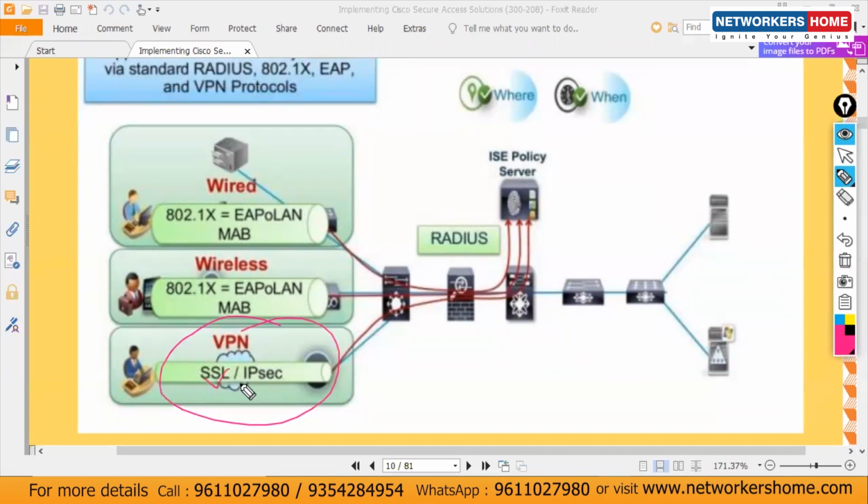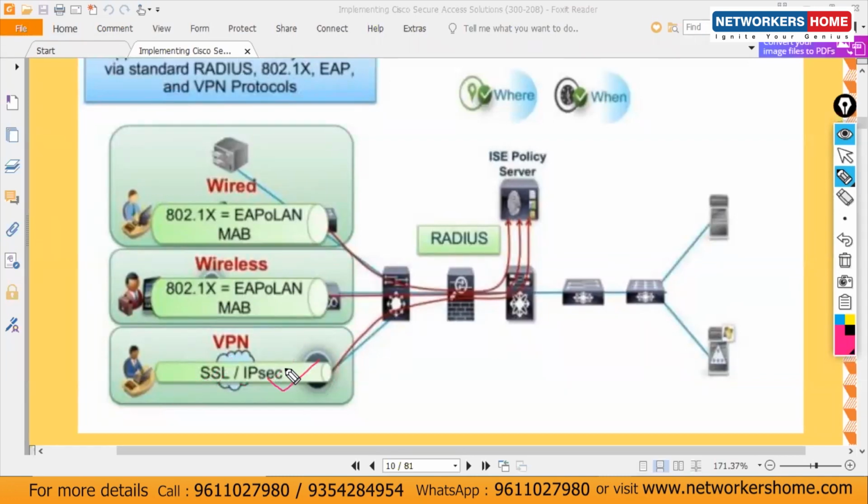In SSL and IPsec, in SSL, they had told to authenticate with the local database. There was no ICE integration. But in IPsec, they had given the ICE integration. VPN users should authenticate with the ICE users. Such type of task was given. So there are multiple tasks with VPN only. If you see, it's not only a VPN task. In the VPN, they have included ICE also.